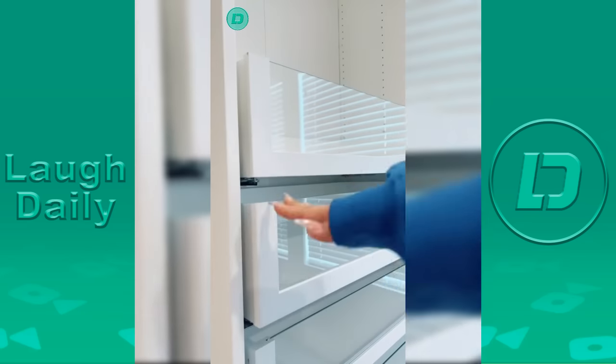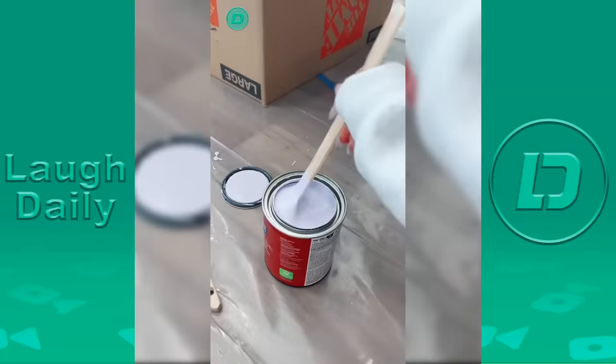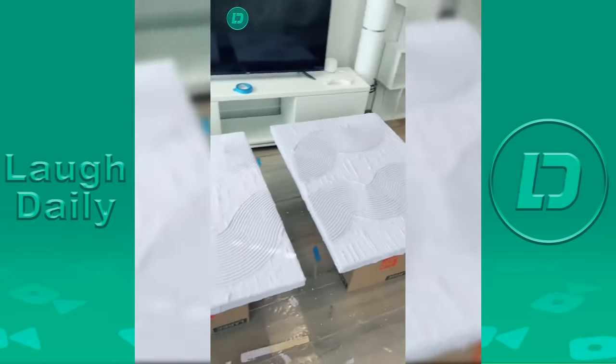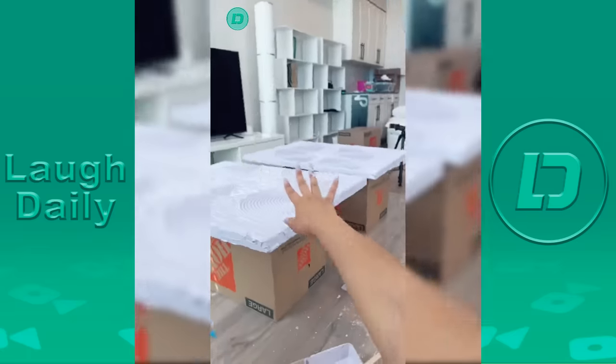Also, it's morning now. I'm gonna go get the paint. I got the paint, and I'm putting these on top of the boxes so I can get the edges. Here goes nothing. I just hope I don't make a giant mess. Almost done, I'm so excited. These are so cute, I was worried for a second. It turned out so cute, I can't wait to hang them up. I keep decorating my room when I wake up, but I'm so tired.